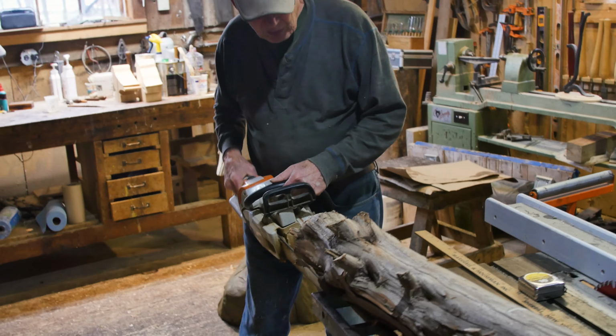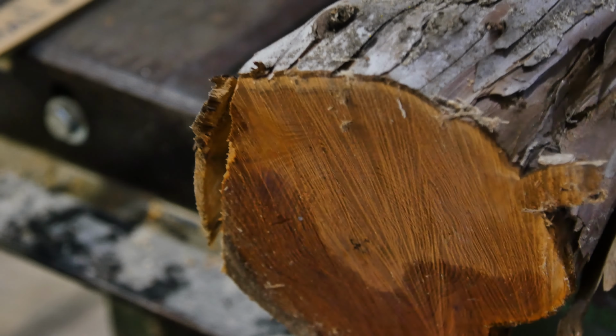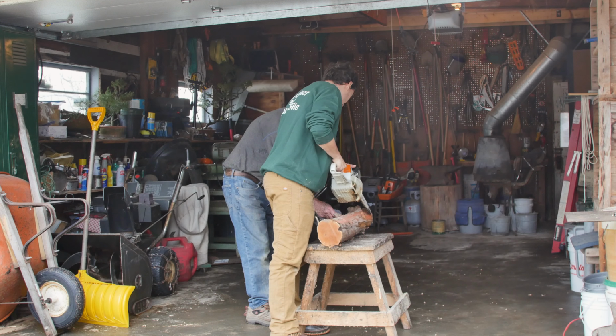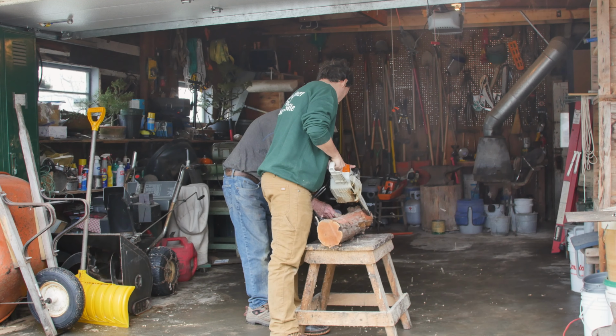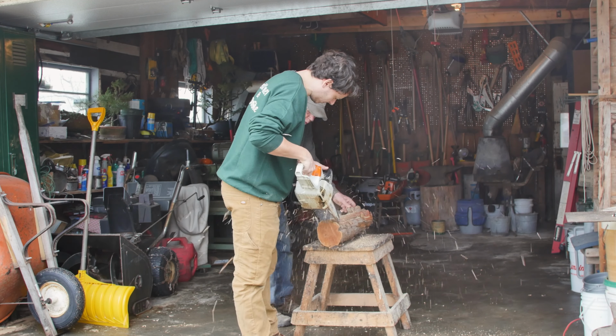And there's my grandpa testing something out on the log. But yeah, I mean, look at the size of this yew log. I think I counted it was like 60 or 70 years old. They just don't really get that big, so I thought it would be a really unique neck wood for a really unique fingerboard.